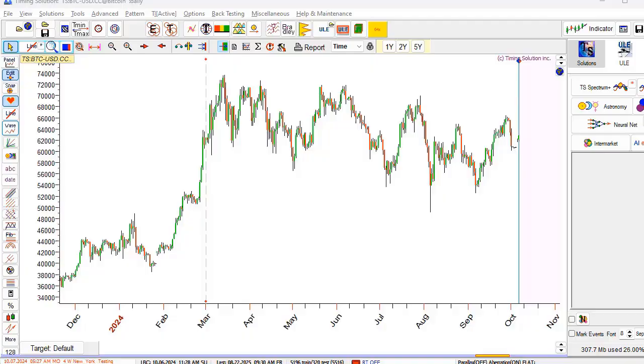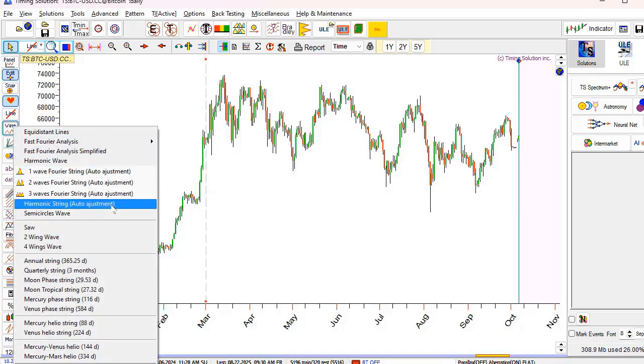Now I would like to show you another group of charting tools that allow you to verify, to check any theory. Suppose somebody says that for some financial instrument, let's say Bitcoin, some cycles work. For example, a combination of 57 and 17-day cycles. This is just an example, not trading advice, of course. So how to verify this theory? Wave, and here choose this harmonic string charting tool.